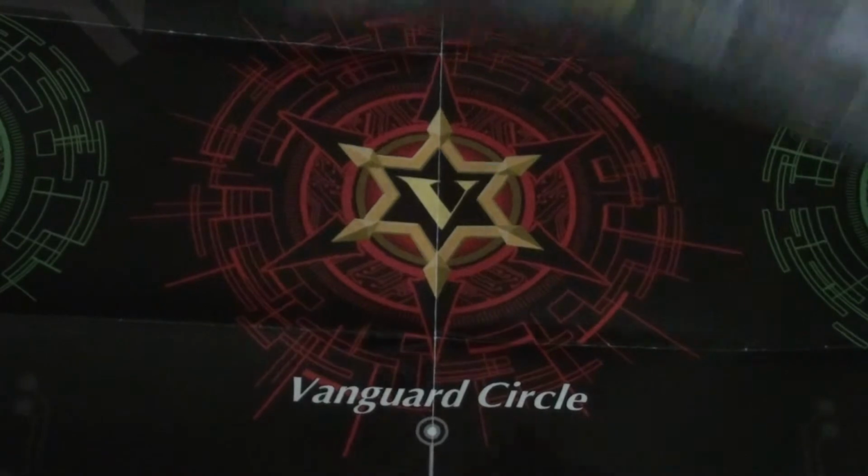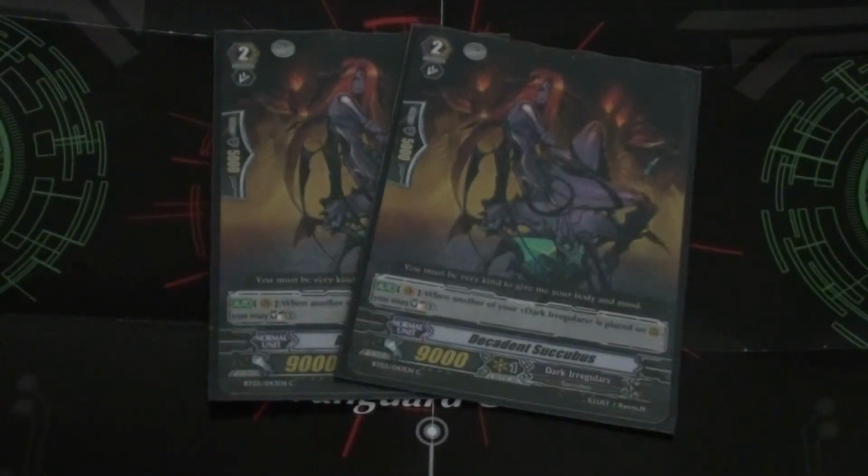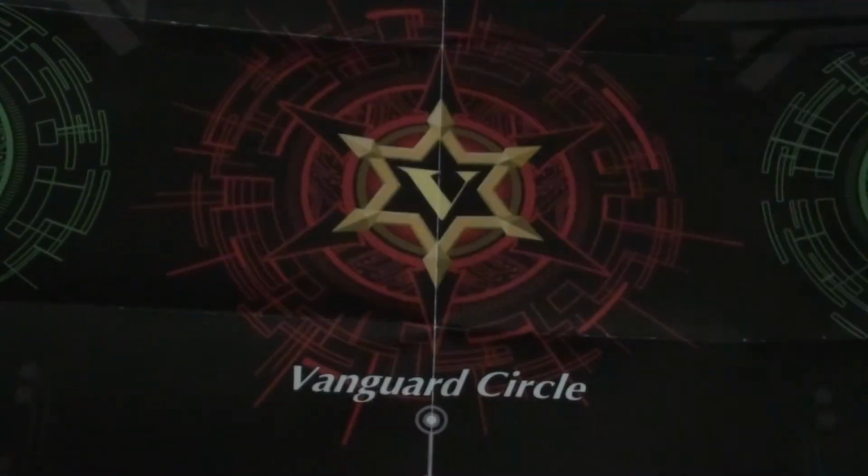And the last of the Grade 2s is two Decadent Succubuses. Wow. Usually she goes well with the other two Succubi that I just got done talking about, Flirtatious and Alluring. As long as she's a Vanguard, for each Dark Irregular called to a Rear Guard, you may soul charge 1 card. So for Flirtatious and Alluring, instead of 1 card, you would soul charge 2. Really good when Doreen's out on the field as well, because Doreen gets on steroids.